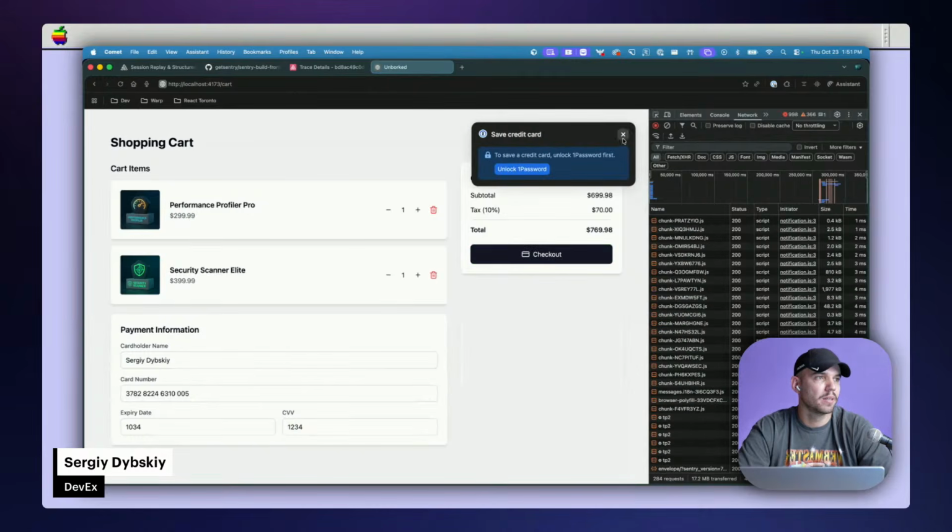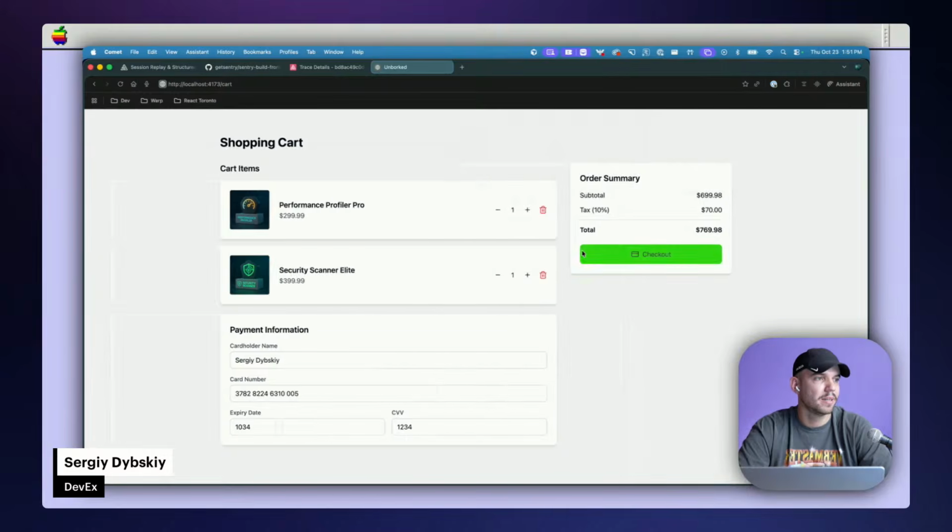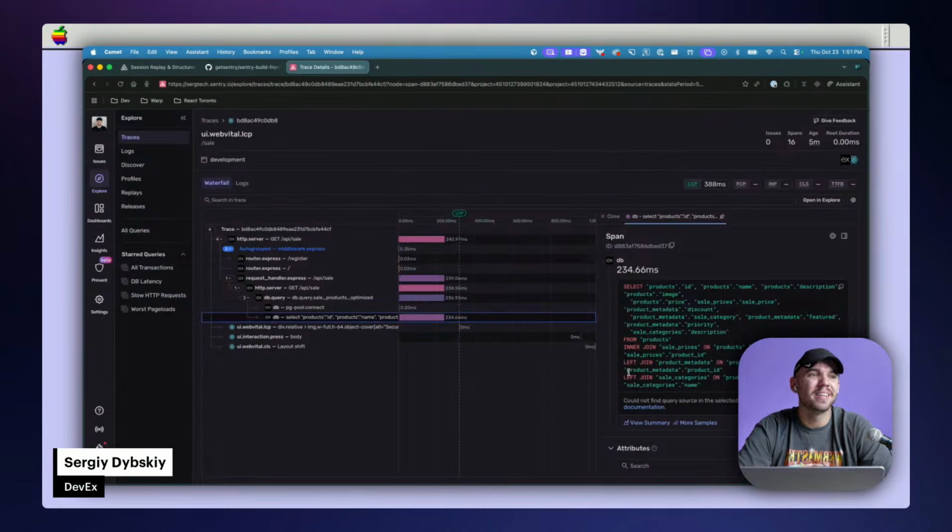And, oh, nothing's happening. What's going on? Uh-oh, no indication of what's happening. And that could happen. There are no errors, there's nothing going on, and a user is not able to check out. So what are they going to do? Are they going to change their payment method and use something else? Probably not, because they want to collect those Amex points. I know I do. So they're just going to bail. And that is not ideal.